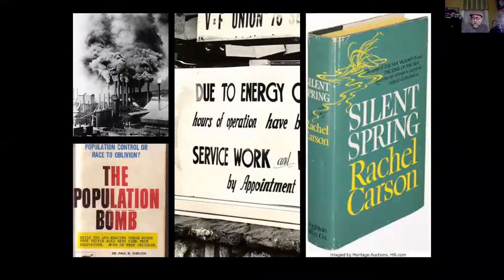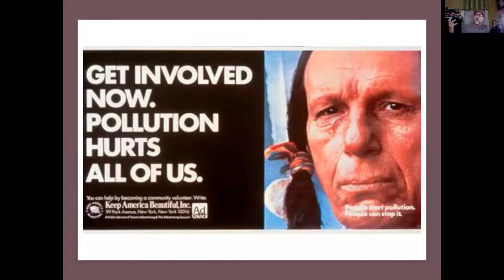And then, as we've talked about, starting in 1973, there was our first energy crisis. And suddenly we're again thinking about the limits to things. We're thinking that nature isn't limitless and we need to take care of it. So all of these things are beginning to come together by the 1970s. And that begins to affect how people think of trash.